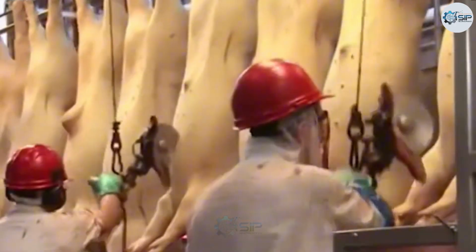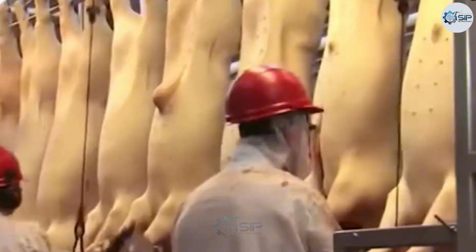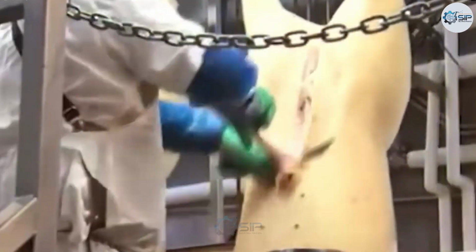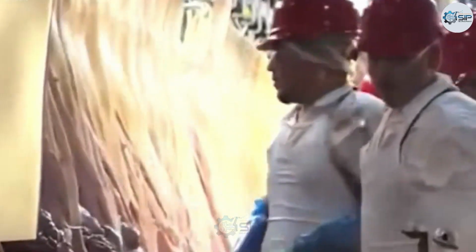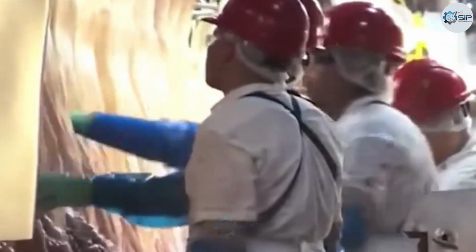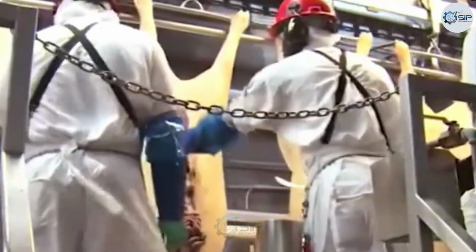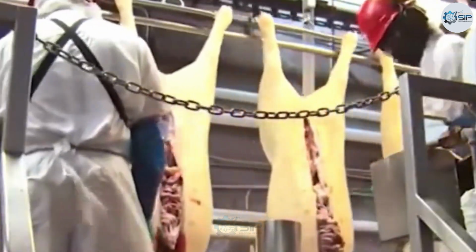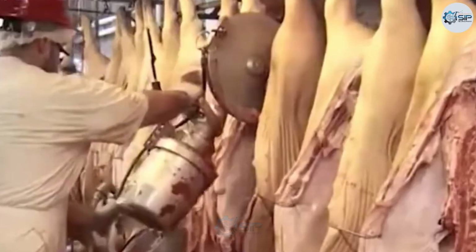Internal quality control. Farms must conduct regular internal inspections to ensure operational compliance and adherence to food safety standards. This practice ensures the safety and reliability of all production processes. External supervision mechanisms. In addition to internal audits, plants are also inspected by the USDA and health authorities to ensure legal compliance. This supervisory system fosters a healthy development environment for the industry.